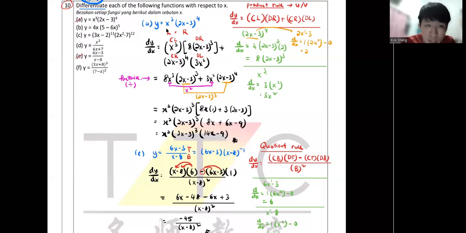But at the same time, outside of the bracket, you have unknown x also. So you have outside with unknown x, so you cannot go for only the outside, inside. And the quotient rule, yes, you have the fraction. Of course, this is so obvious. You have the fraction here for the quotient rule. For the fraction, top and bottom here, you have the unknown x. Okay, product and quotient.